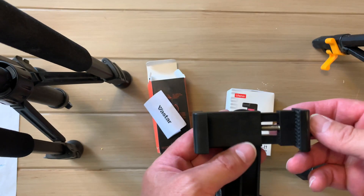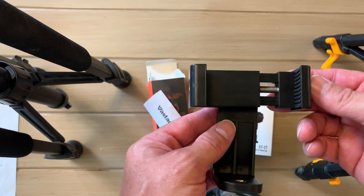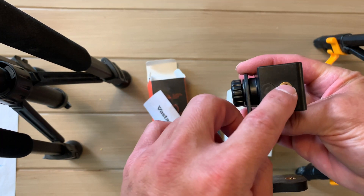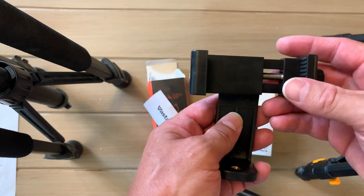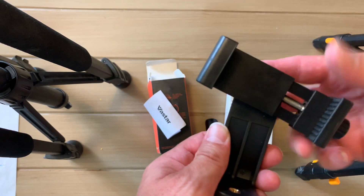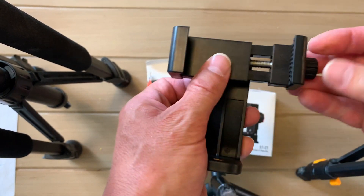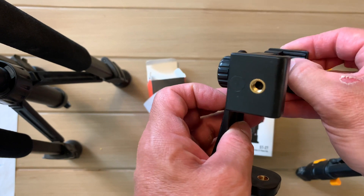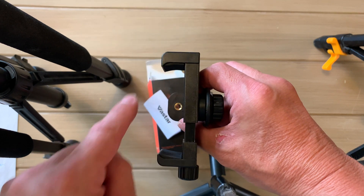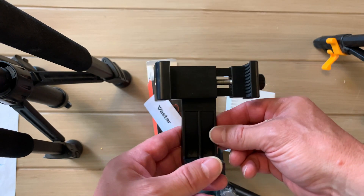The actual measurements for the Vastar are as low as 58 millimeters or 2.2 inches, or as high as 101 millimeters or 3.9 inches. You can see it has a mount here and a mount here. You can basically have your cell phone in it and move it around so that it can be in the position more like TikTok style or more like full screen style. It's really easy to adjust. It also has little rubber non-slip clamps and a small hook on each end to keep the phone secure so it can't pop out very easily.